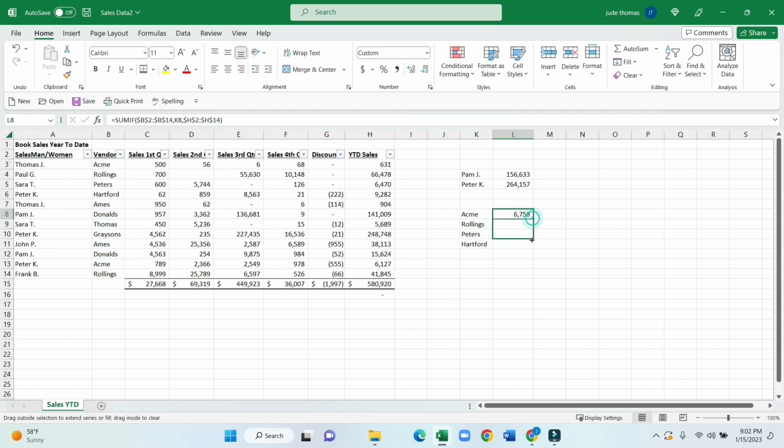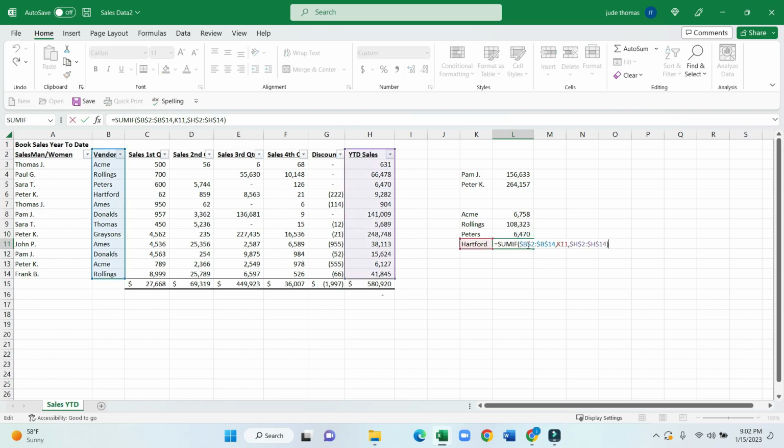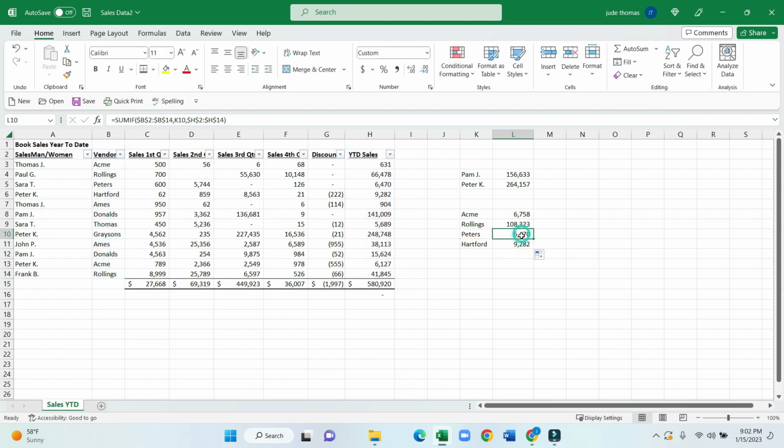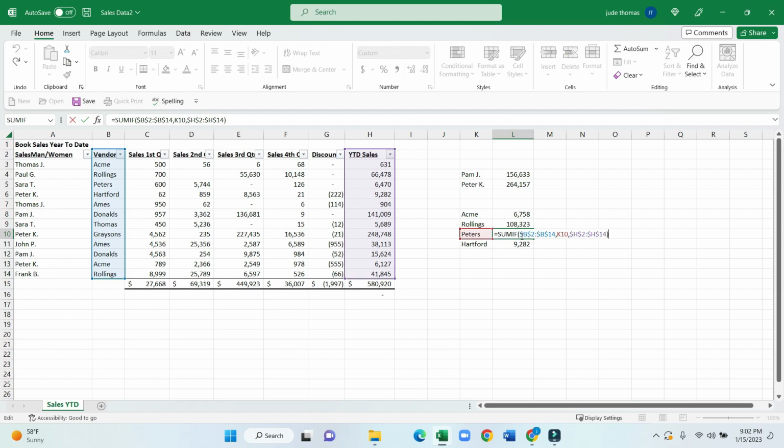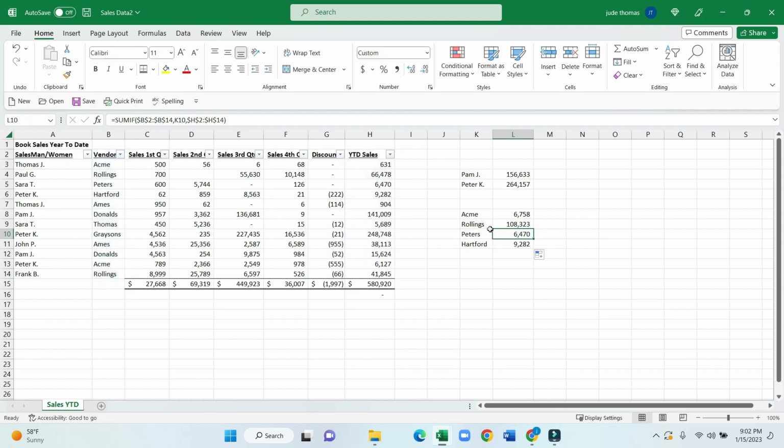Now let's drag it down. Let's look at Hartford. As you can see, the ranges stayed the same. Peters, the range stayed the same. So that's one thing you have to remember when you're doing a range and you're dragging the formulas. Just make sure that they stay the same and that the range and the sum range are equal as well.